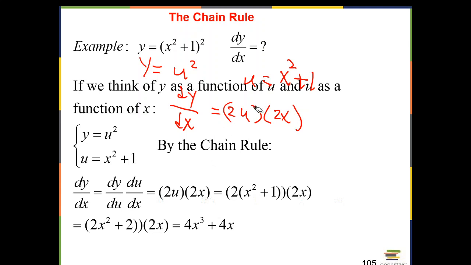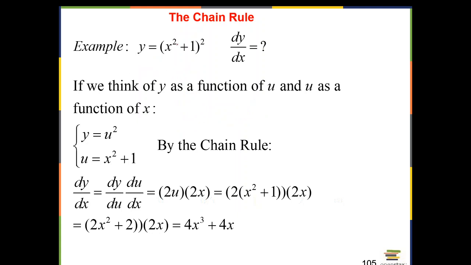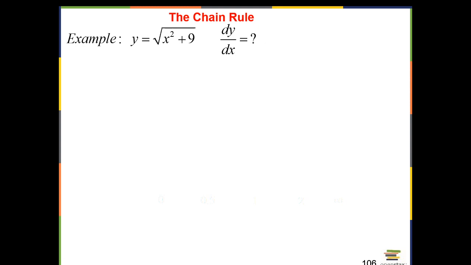You don't have to go through all that. To do all that, you could have just done what I did. What I said was, this is y equals something squared, right? So what's the derivative of something squared? It is 2 times something to the first power, right? And then times the derivative of what? Inside, which is 2x. And if you multiply all that, you get this. All right, so chain rule is really easy to use if you think of it that way.